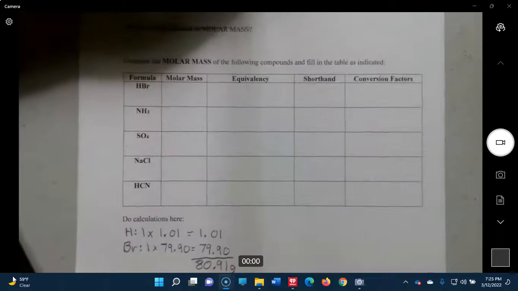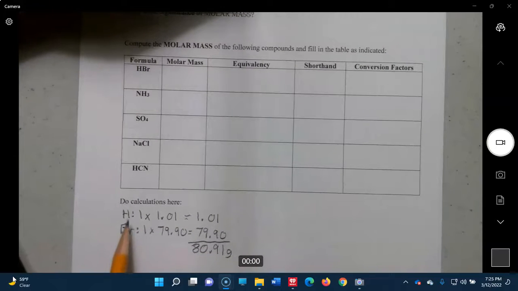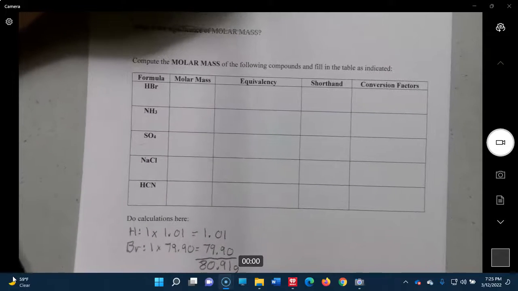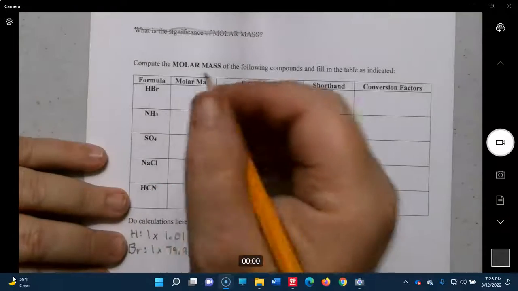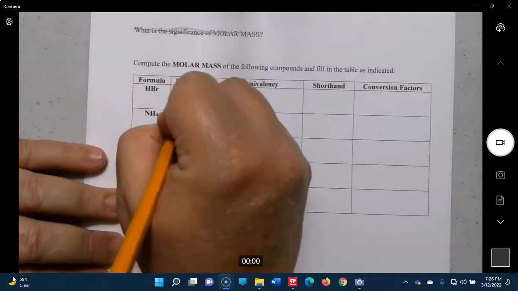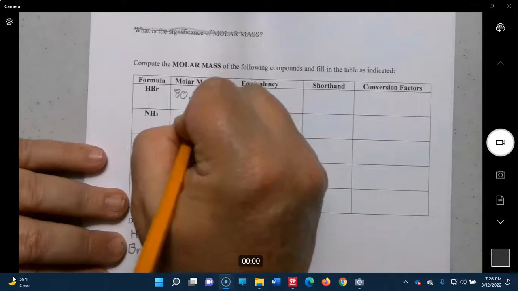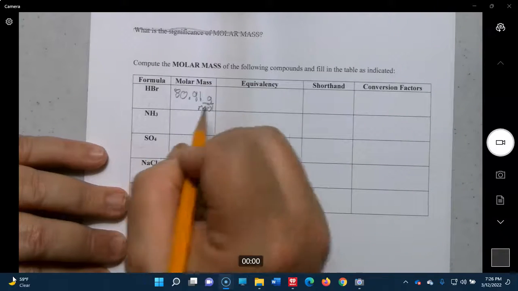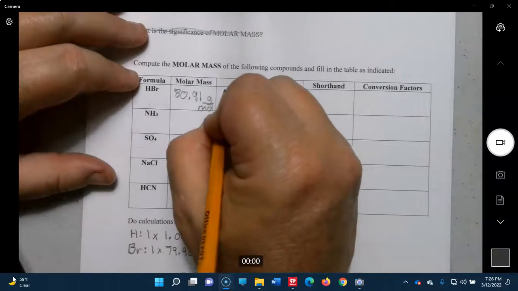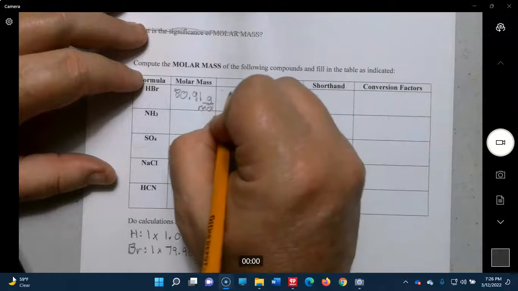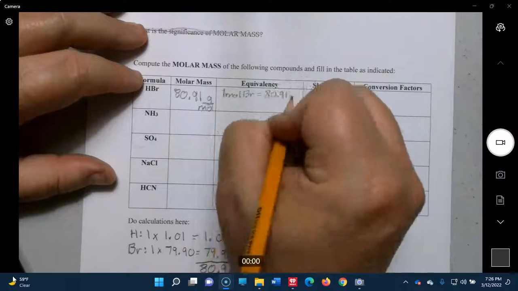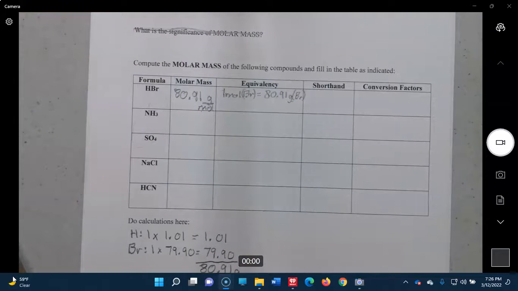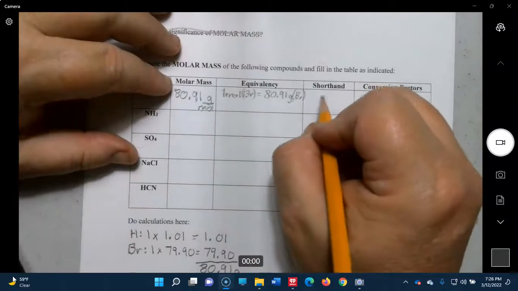Okay, so the molar mass, it's the addition of those two, and we're talking moles now. We're not worried about atomic mass units and molecules. We're talking moles now. So the way you write the molar mass is simply 80.91 grams per mole. It means that many grams of bromine for every 1 mole of bromine. So that's what the equivalency is going to be. You can write it in either order, either one first. I usually write moles first. Okay, so unit of measure and the substance, unit of measure and the substance. The shorthand is, you don't have to write all the words.